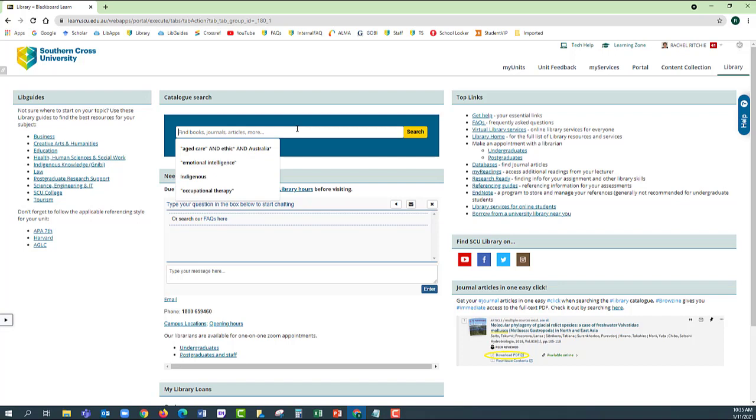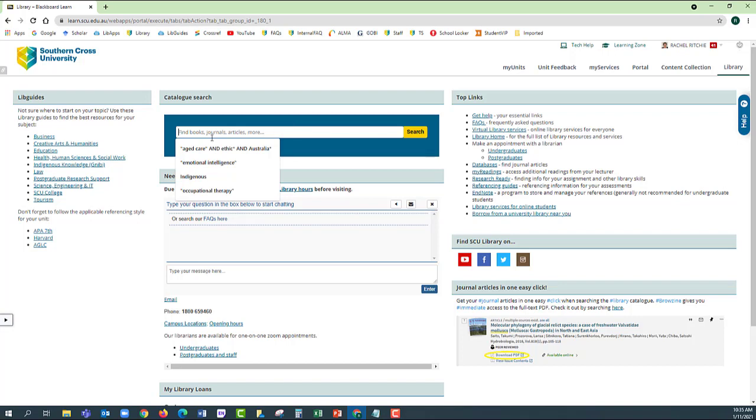The library catalogue is a good place to start. It's also a good place to do simple searching, maybe for your initial scoping search. I don't recommend using the library catalogue for in-depth searching because there's an overwhelming amount of content in there. It is a really good place to search for our print and electronic book collection though.